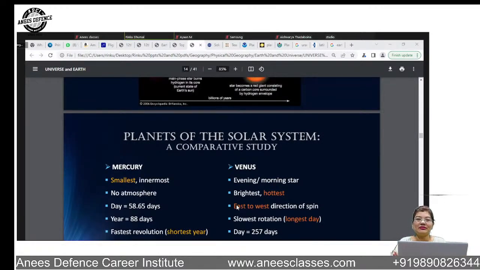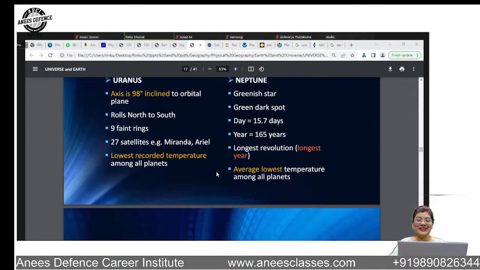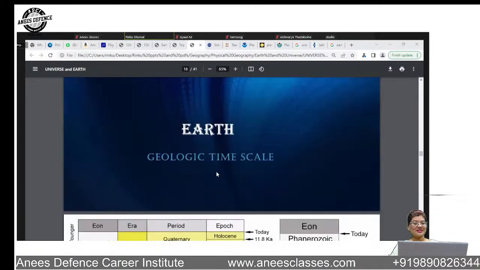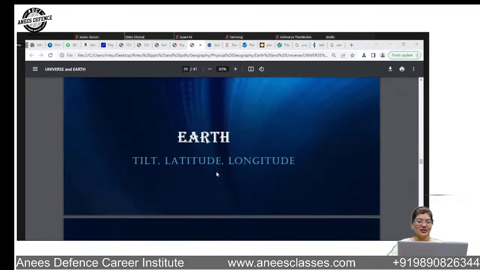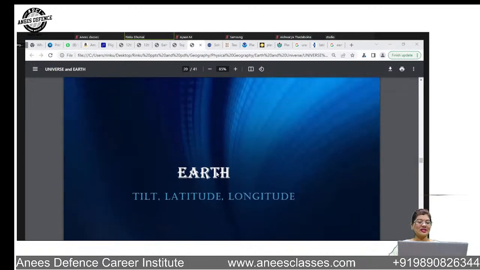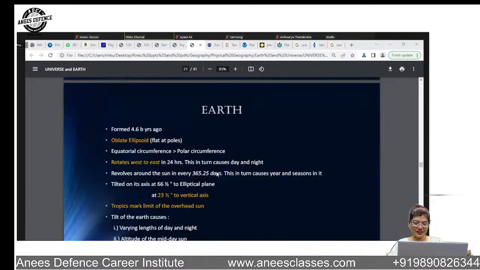planets. We have compared and contrasted the planets on various aspects like their densities and rotational speeds and their temperatures, their tilts, including the size and density and everything. That should be enough. There is no need, once again, like one of my students pointed out, usually such questions aren't asked. You are not asked to go so deep, but like I said, I do not like to discount anything when it comes to UPSC. UPSC tends to ask you questions from here and there. So if it was comparing planets on the basis of size and density, there's no saying what it might want to compare for the next time. So we've covered that part as well.